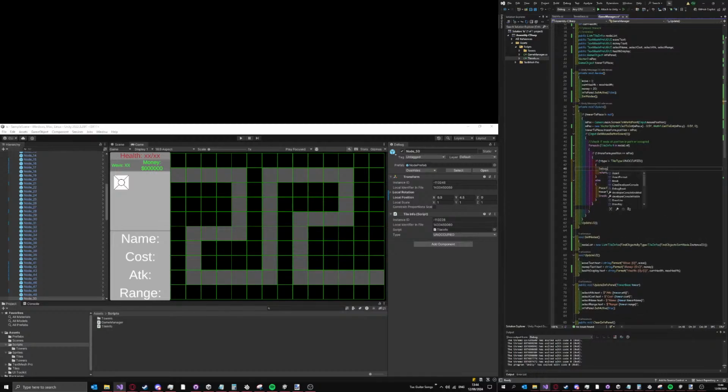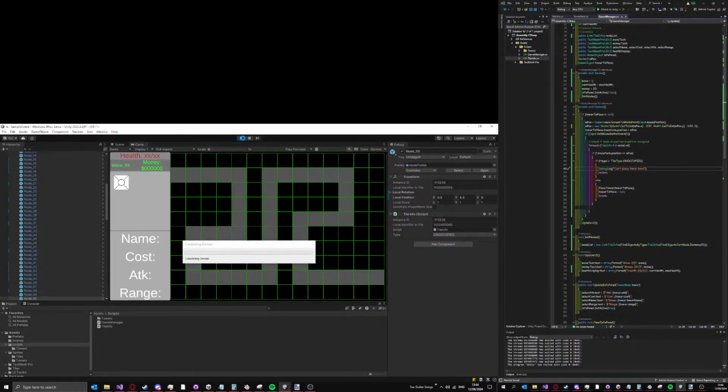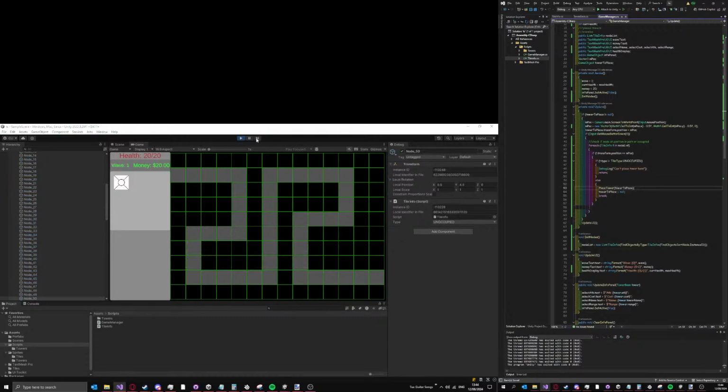Here I can go Debug.Log and we'll go "can't place tower here." So if I go to place it on a path, it should say that I can't place it there. And then here I also need to set that tile to. Yep, so you can't place along the path at all, but I can place it there.